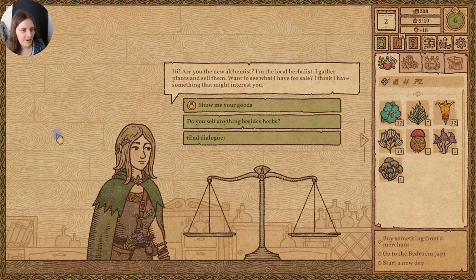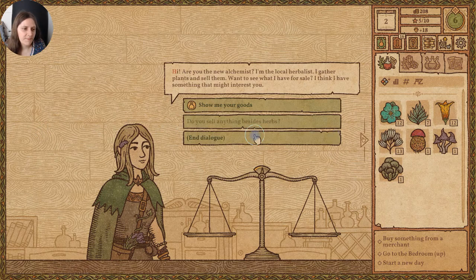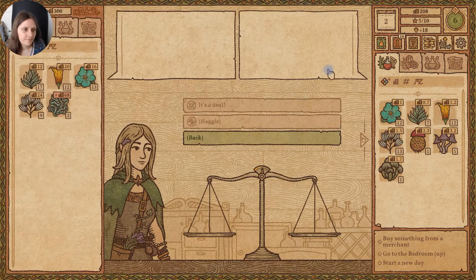Oh, it's our herbalist. I think, looking at her ears, she might not be human. She might just be an elf. But does she have things that are not plants? The answer to that is no. She also doesn't carry mushrooms. Apparently she doesn't know anything about mushrooms. She has nothing on sale.